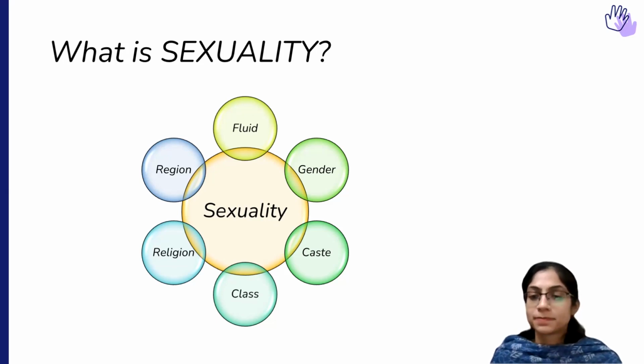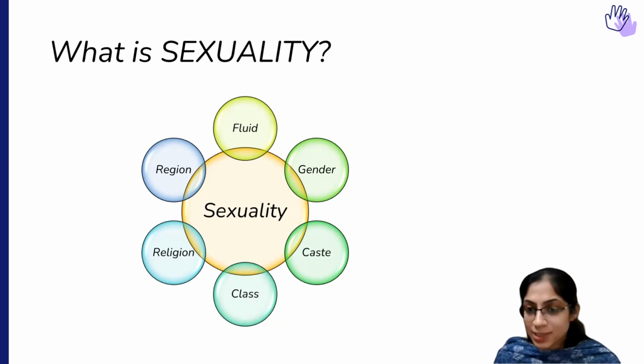If I talk about you looking at a movie or thinking of a romantic scene from a movie, you will definitely think of a boy and girl engaged in a romantic relationship. Now, this idea of a boy and a girl or a male and a female being intimate, where is it coming from? This idea of sexuality is a multifactorial concept. Where is it being influenced from? It is influenced by gender. You are thinking about a male and a female relationship.